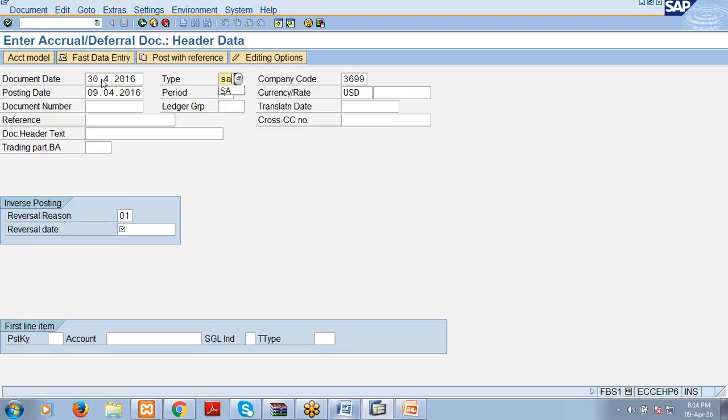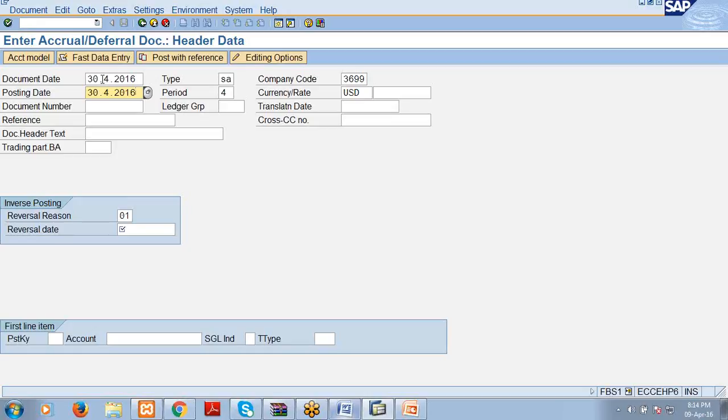Company code 3699. Posting date 30th 4/2016. As I said, generally the accrual documents or deferral documents are posted on the last day of every month.